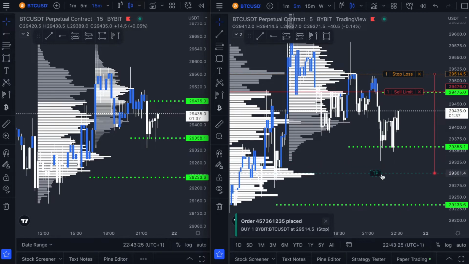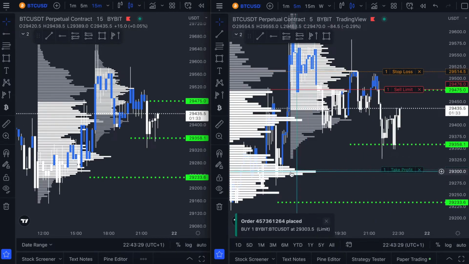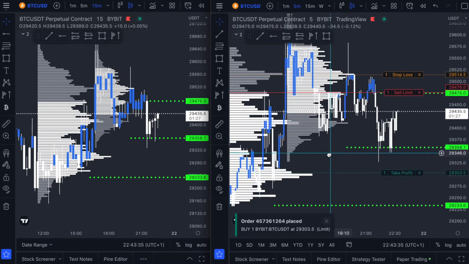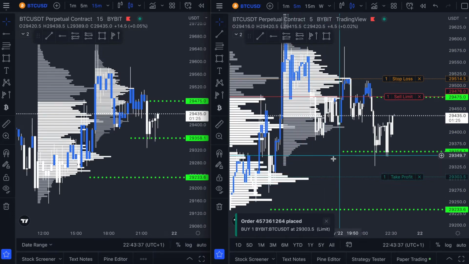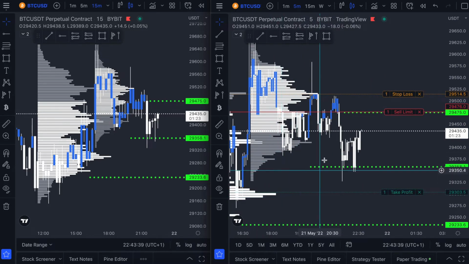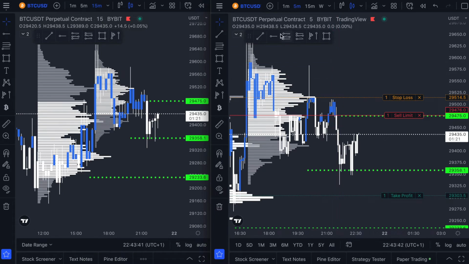I'm going to do a quick take profit up to this level. The reason it's here is because it is a high level of attraction, which means price likes to stay there, so it's likely to return somewhere around there or range around that point. So I'll just put it there.